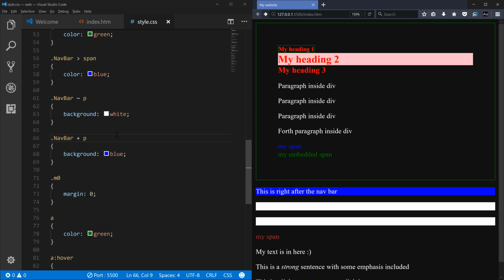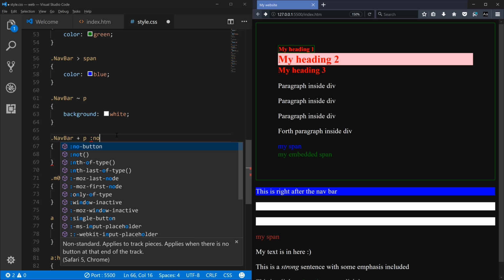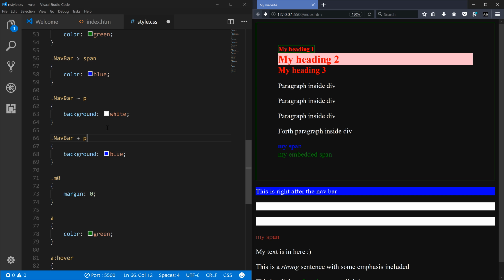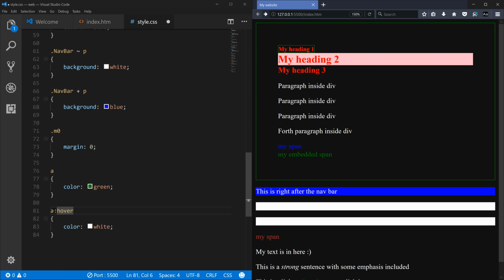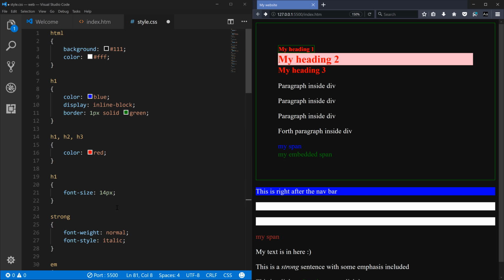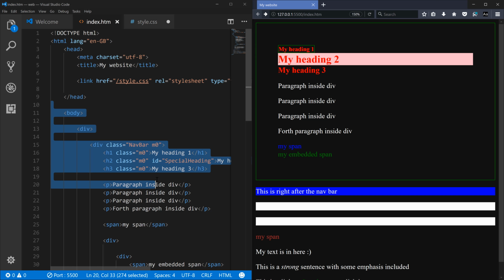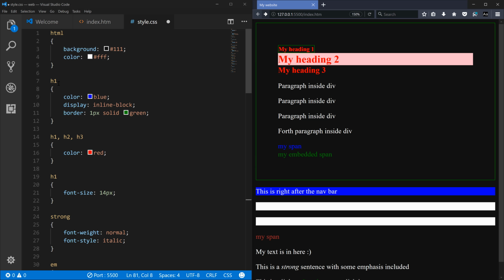Again, there are even more complicated selectors, which I believe one is like colon not and things. But again, we won't go into pseudo selectors in depth yet. This is like one example. There's more, but they really are getting to a bit more advanced level. We don't want to confuse anything further. So hopefully this has been enough information to get you going with CSS, to help you start playing with some CSS and HTML. And then in the next video, I think we'll cover, now you know how to select things, and you don't need to focus too much on selecting, we can start focusing on some styling.